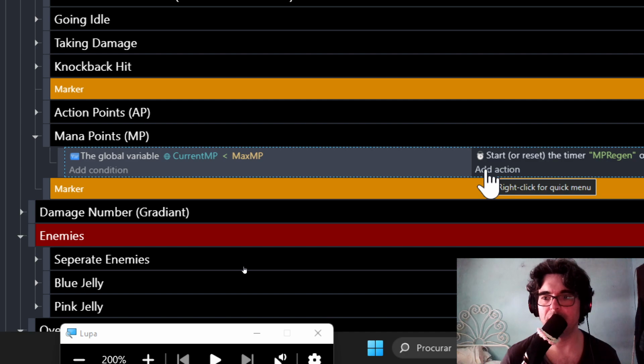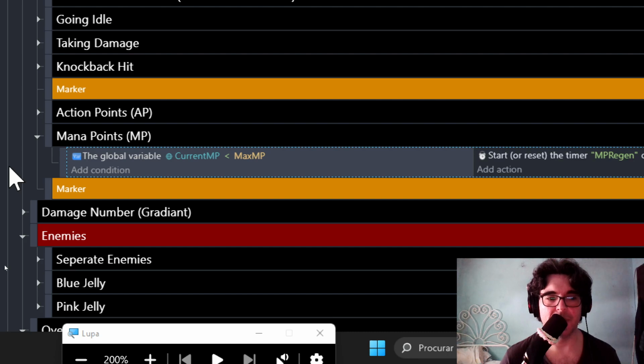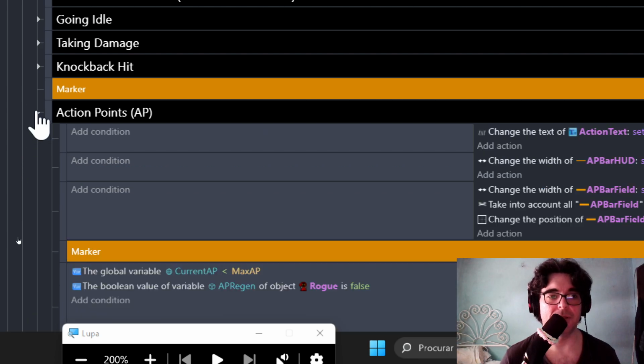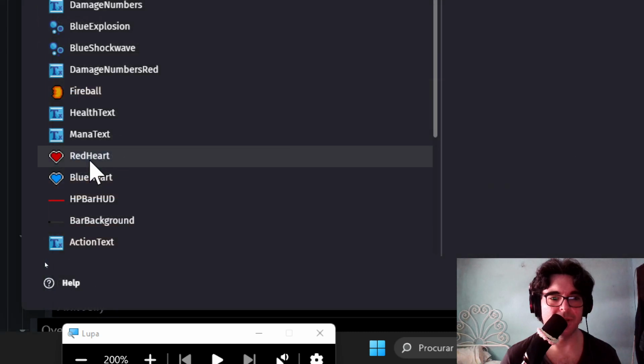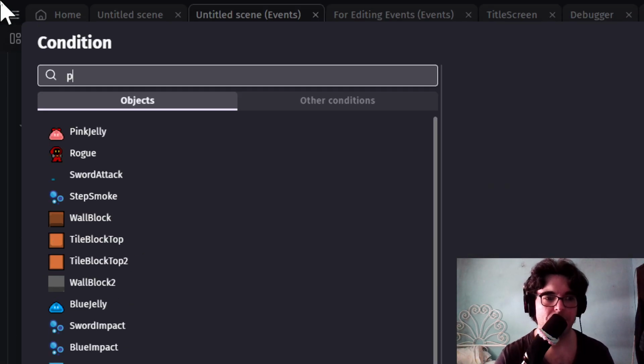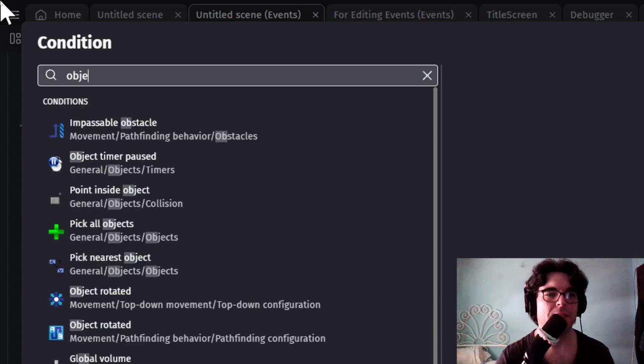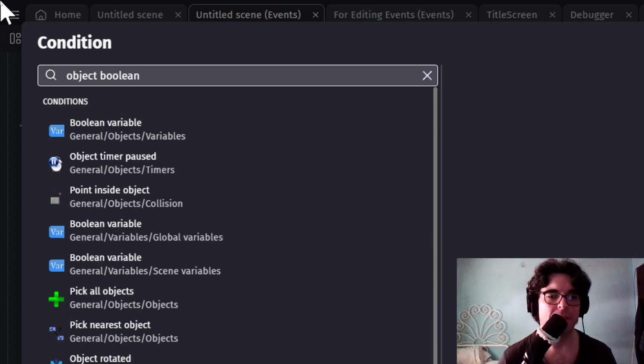That doesn't sound right. Is it what the trigger wants? Oh my god, my brain is fried. How did I do it? I forget. Yeah, I need to make 2 booleans. There we go. So now we do an object boolean.